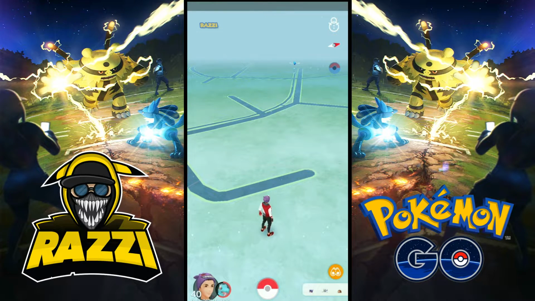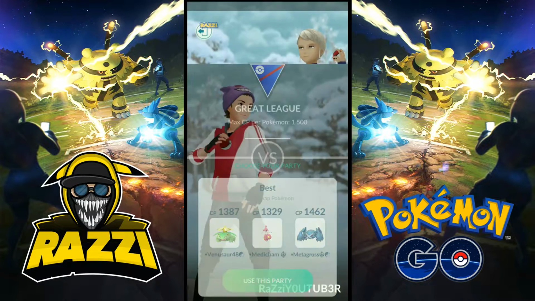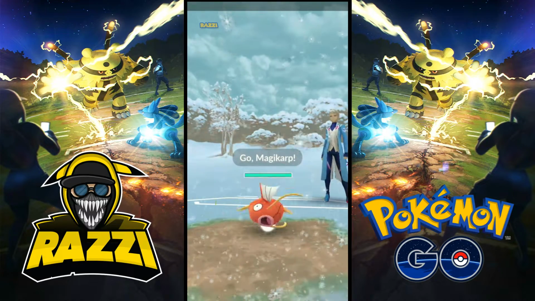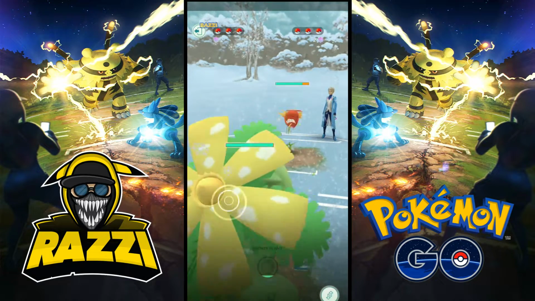What's up everybody, I'm Rasi and this video is about how long it takes to get the Ace Trainer Badge. The Ace Trainer Badge requires you to train 1000 times. With the new update, having this badge will unlock some new avatar items, so if you want to equip your character with some brand new gear, you'll need this badge.